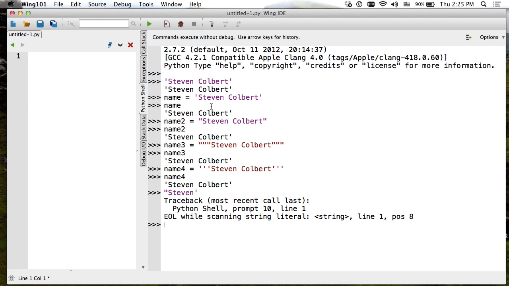So, the interesting thing with strings is that they can have spaces. So, for example, I can have a string with 3 spaces in it. And I can have a string with 2 spaces.